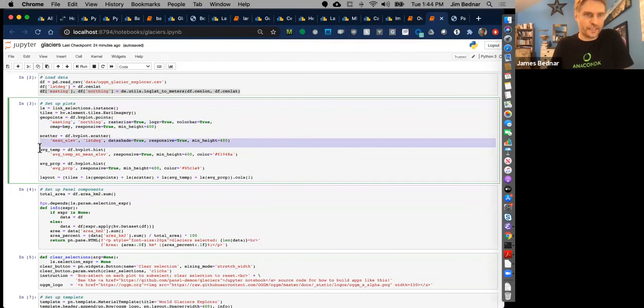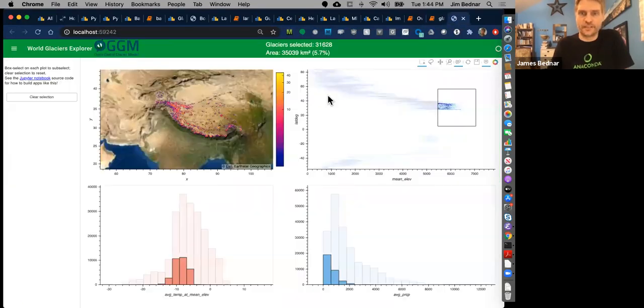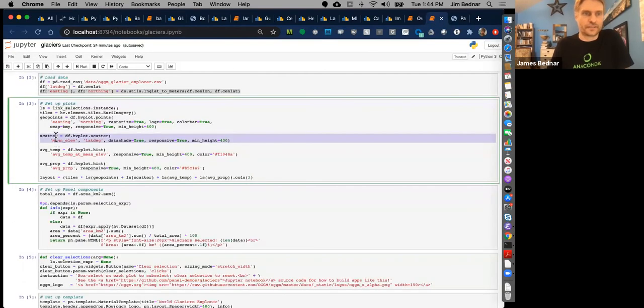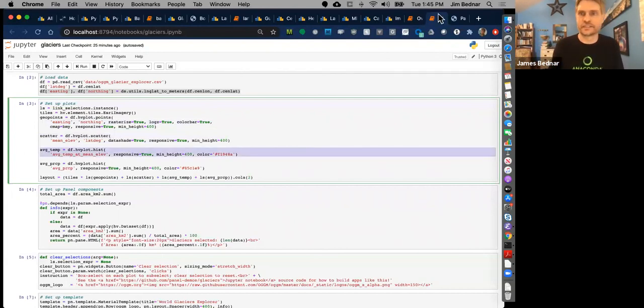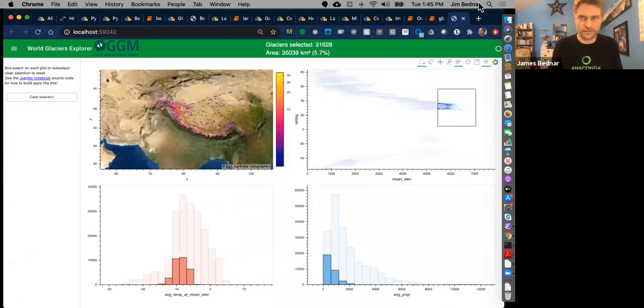This is the elevation versus latitude plot. That's this one, so that's creating this plot. This is using something called hvPlot. We'll come back to that. We're just trying to give you an appreciation for how things look and feel before we dive in too much. This is this other plot here, temperature.